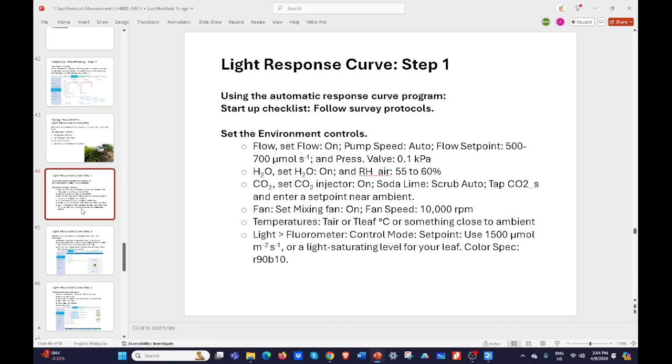Right. Light response curve, we understand from yesterday, we want to obtain a number of pieces of information such as maximum photosynthesis rate, apparent quantum yield, dark respiration, and also light compensation point. After you are done with the light response curve, hopefully we can do it for two leaves of the same plant for each group: one that has been exposed to the light on the outer canopy, and another leaf on the inner side of the canopy, to represent a shade leaf.